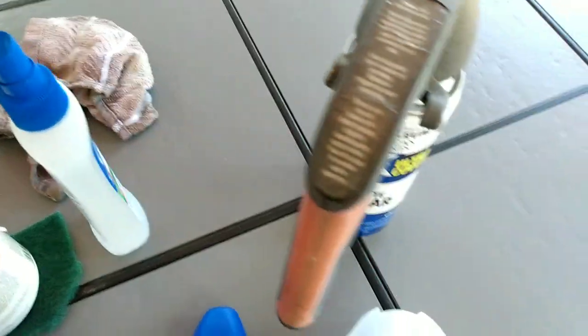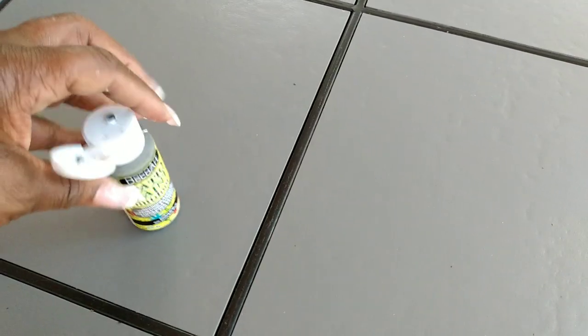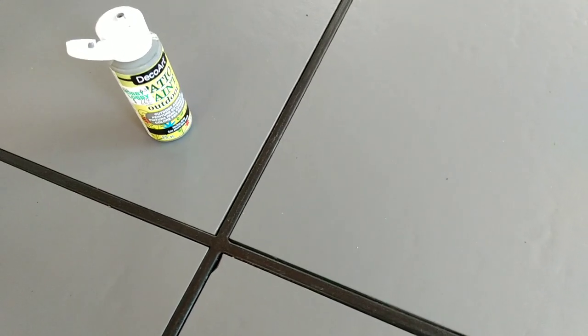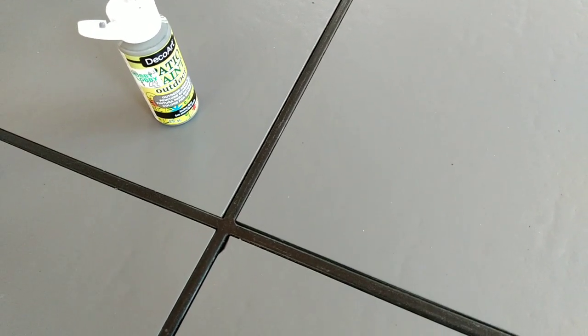The reason I didn't put those down was because my husband started cutting them because they were a little bit too big. Then his schedule is busy, my schedule is busy, and I completely understand. So I said, what is the quickest way to change this to get the look I want? And that was to paint them. And I used this gray right here, painted all these towels. It's called the Anchor Gray. It's the exterior patio paint from Hobby Lobby. But I'm going to show you the ones that I bought from Lowe's. I think they were like $7 for a box of like 20. So let me show you those.